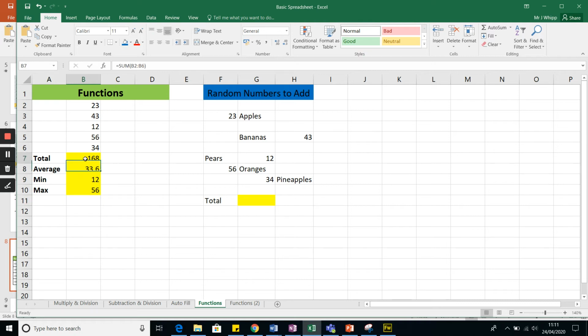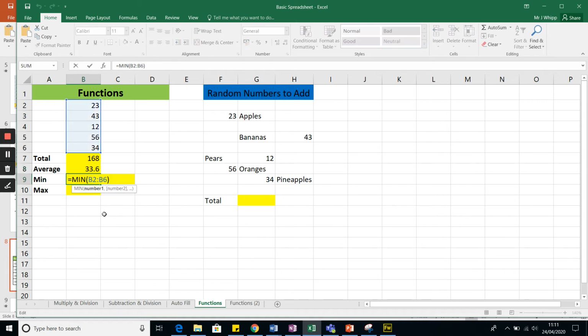Just to recap, this is how you add up all the cells in the range. In this case, our range is B2 to B6, because this one is B2, and this one is B6. And the colon in between just means "to". The average is the same thing: average cells B2 to B6, which is the exact same range as the sum function.